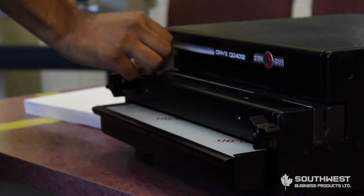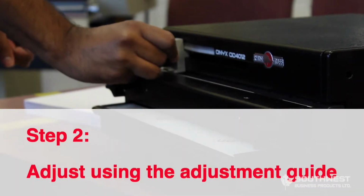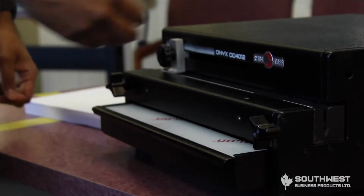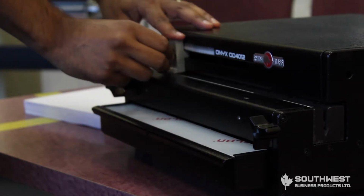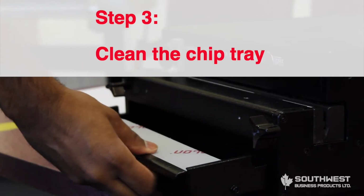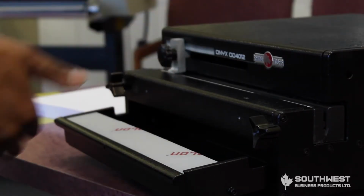Over here is your adjustment guide for 11-inch books. You can adjust this so it can punch 11-inch paper without punching an extra hole. Over here is your chip tray, and this will fill up over time.